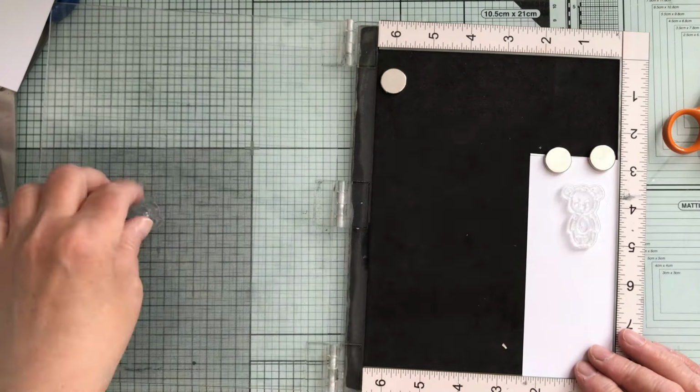So I'm going to stamp them in Memento because I'm going to colour them with alcohol markers, and I might go back over them at the end with Versafine. So I'll leave the stamps in there.